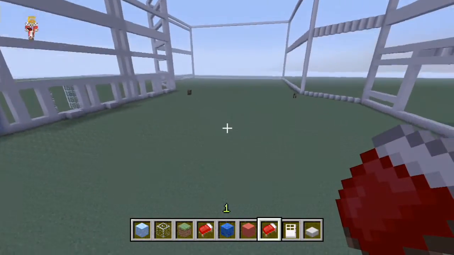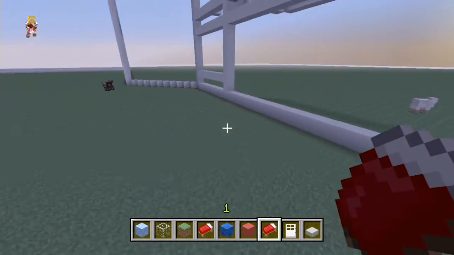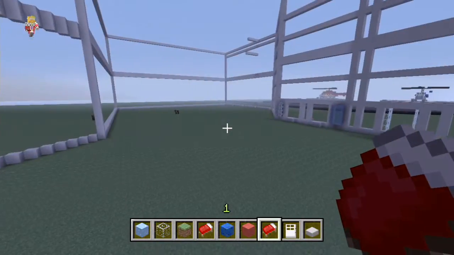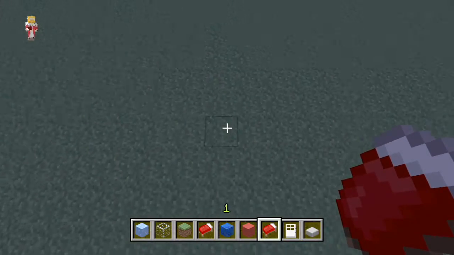I thought of a great idea. I thought we'd have iron golems as security, so have like a couple of iron golems on the outside, a couple of iron golems on the inside, as well as some villagers. Definitely want some villagers wandering around on the inside to look like actual people wandering about.